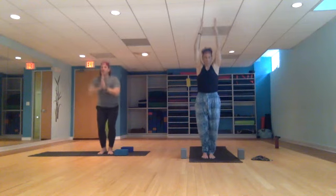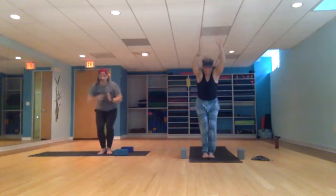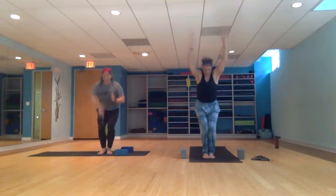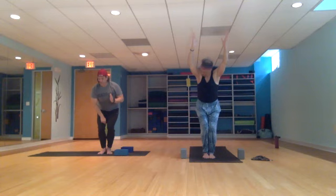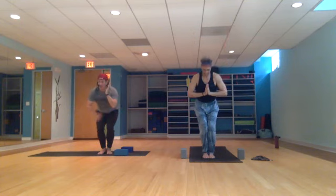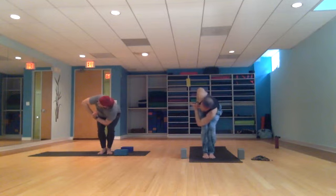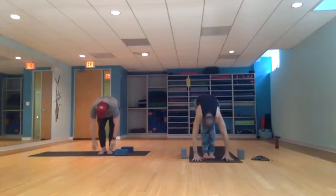Sit down into chair. So, twisting and talking and teaching you guys gets hard because of the rotation from the belly. I'm just gonna take my knee to the middle of, in between my knees. So, hands come into prayer. Let's twist. Left elbow towards the right knee or all the way across to the outside of the knee. So I'm middle of the knees. Dave's all the way on the outside of that right knee. Rotate through, pull the belly in tight. Two more breaths here. One more breath here. Forward fold, hands down to the mat.